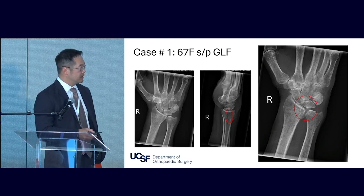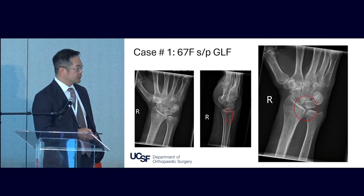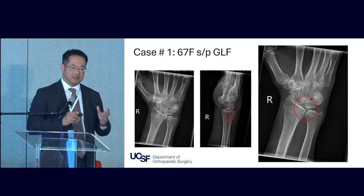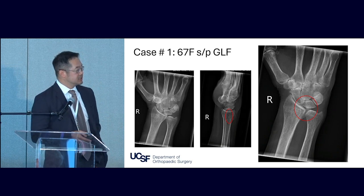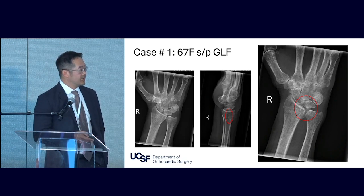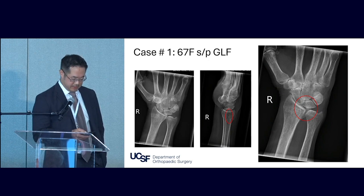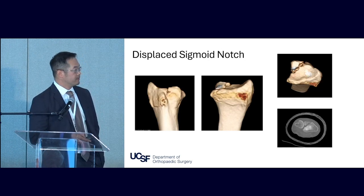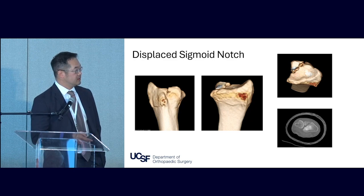in this segment here, there's sort of a radiolucency. It tells me there's a gap in the sigmoid notch. And just looking at this oblique X-ray, there is this dorsal ulnar corner that Dr. Schroeder mentioned, and probably some depression here. But then you could confirm this with the CT scan, which shows some depression of the lunate facet, and then of the radiocarpal joint. And here's the dorsal ulnar corner that's sort of unstable.